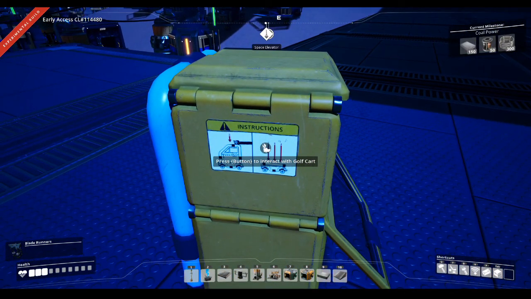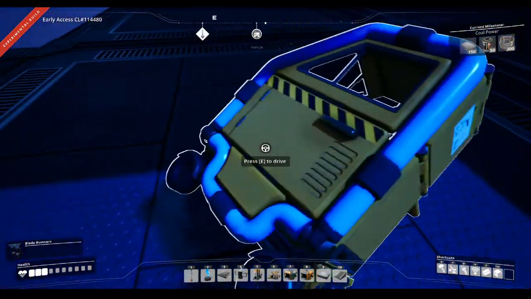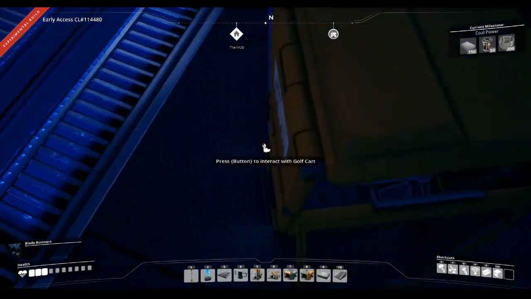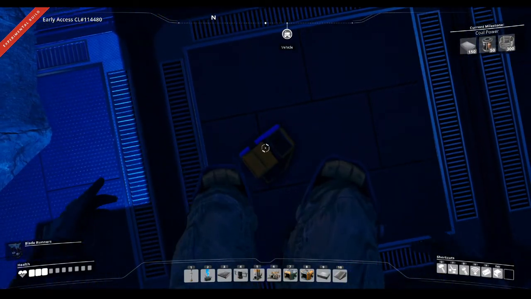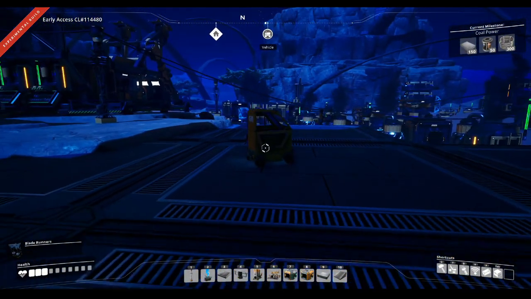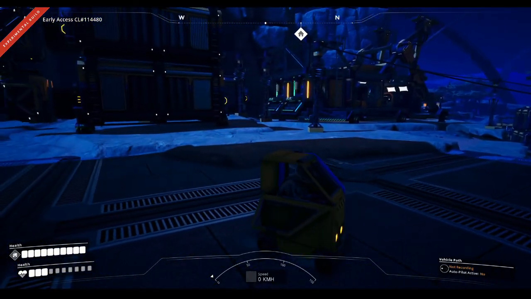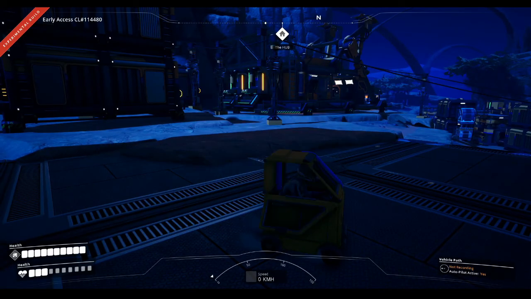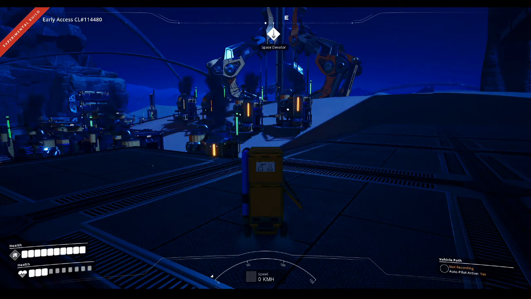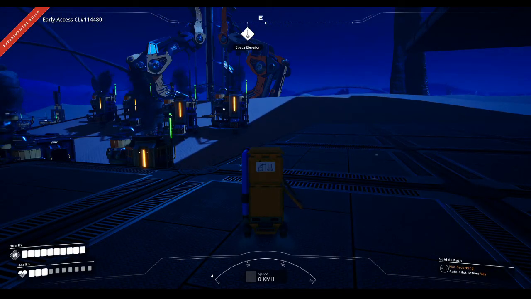Safety instructions. Press button. Where's... Press E to drive. Fall over! Can I jump on top of it? I can. Can I slide into it? How do you get in? What did I do there? What did I do? Oh yeah, there.